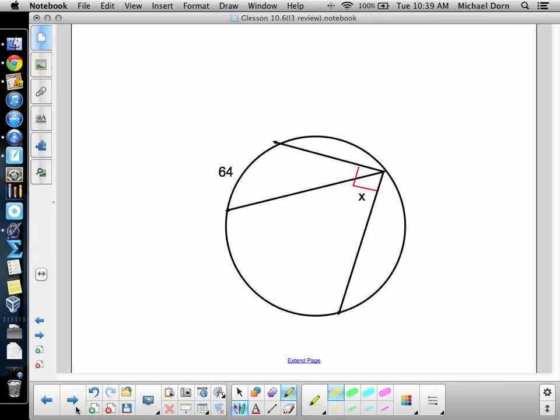Find the value of x. Again, can't just run to x is half of 64 or 32. We're done. Can I? No. What is 32? This angle is 32. And these two angles have to add up to 90. So 90 minus 32 is 58 degrees. How else could I have done this? The other way I could have done this is said, hey, this is a right angle, so this whole thing has to be 180. Well, 180 minus 64 is 116. Half of 116 is 58. Could have gone that way too.